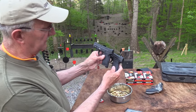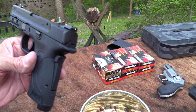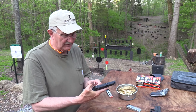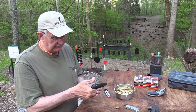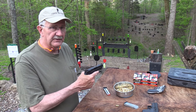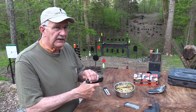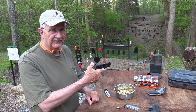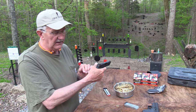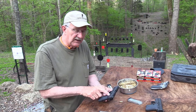You've got the grip safety back here. A lot of people hate those and it might be a deal killer for you. It's not like a 1911, but it does have a grip safety like a 1911. It seems to work — you've got to make sure you get it depressed before you start pulling the trigger. I've had a couple of times where I didn't have a good grip on it and the trigger just wouldn't go. So just make sure you've got a grip on it. This one does not have a thumb safety, but it comes with a safety as well — two different models. Safety or no safety.